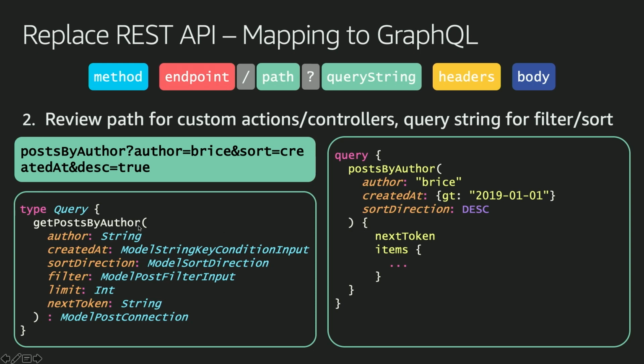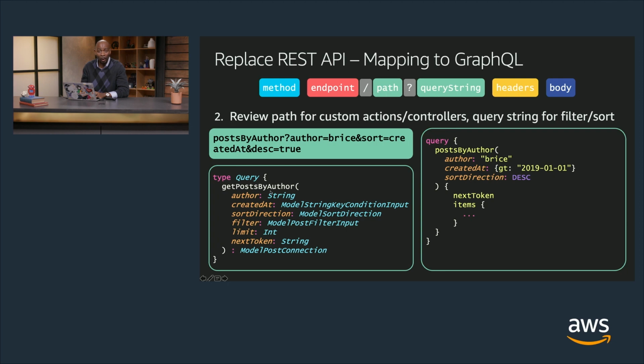So let's see what this gives us. First of all, we get the postByAuthor query. And this allows us to get a post by author, as you see here. I can get a post by author and I specify my name. I want to get the posts for Brice. And then I can specify a createdAt input parameter and state how I want to filter down this information. So here I'm essentially saying, get me the posts for Brice that are created after 2019 January 1st. So it's essentially going to get me everything that comes after January 1st. And it's going to sort everything in descending order so that when I get my list back, I get the newest post first.